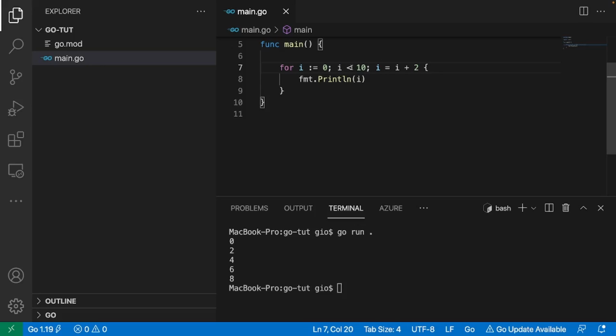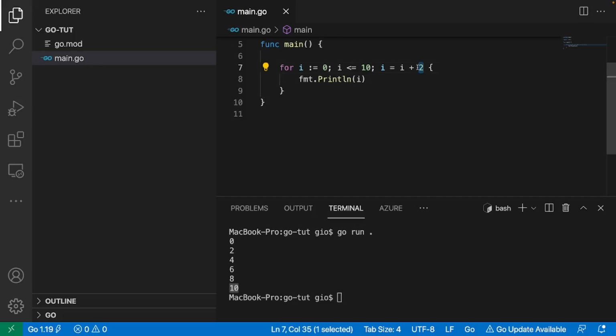Now, we said that if I is less than or equal to 10, it will actually take in that 10, because once I is less than or equal to 10, we can continue going. But once it goes over 10, that's when it won't do it. So let's see. Now you'll see that it actually includes 10, because it's okay if it equals 10, but once it goes over 10, that's when it'll be an issue. So it's 10 and anything less than 10.